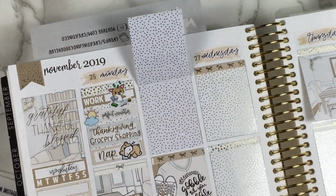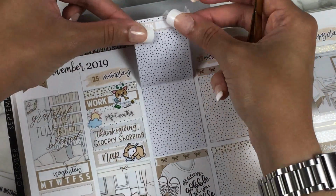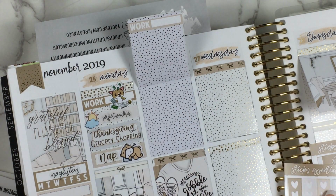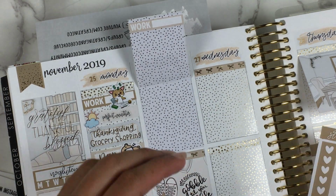So going into Tuesday, I had to work again, so I'm marking that the same way, but with a sticker from Once More with Love.